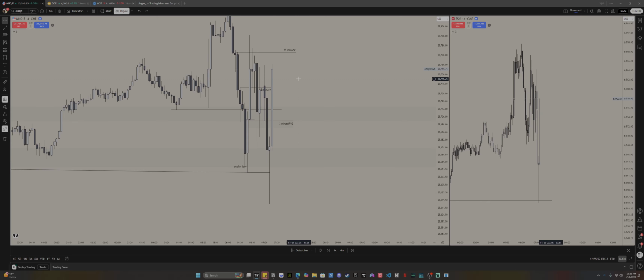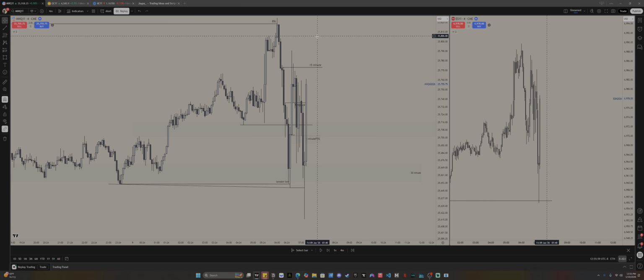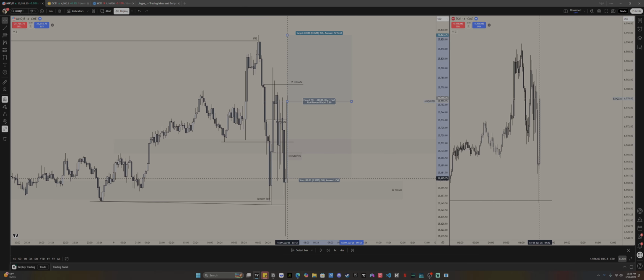And I just wouldn't like this risk to reward, right? If you're targeting this high up here, this would just be terrible risk to reward. Unless you want to set your stop here, but then that's just low probability of not getting stopped out. Even though you're not at a 1-to-1, you always want to be at least a 1-to-1. So you would have to set your stop right here if you entered off of this 4-minute inversion.